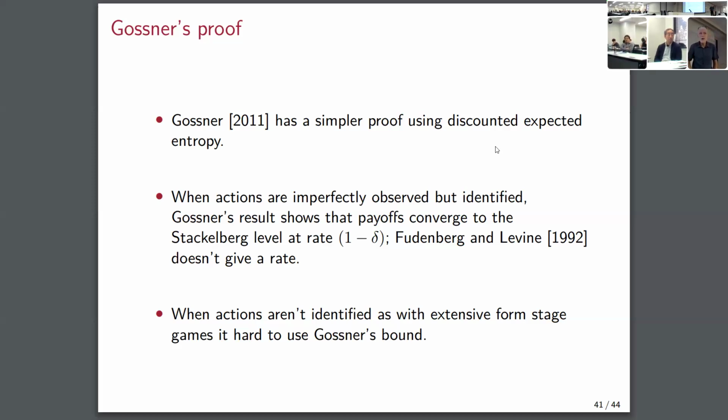On the other hand, if we have an extensive form game, then the long-run player's action isn't identified. For example, if the long-run player's actions make higher or lower quality, but we only see whether someone buys the good, and sometimes consumers don't buy, we can't tell what the long-run player is doing. Actions aren't identified. So our theorem still holds, and we have a lower bound. Gossner's theorem holds, but it's really hard to use. In his paper, he bounds the payoff as the least convex function underneath these complicated functions of delta, and it's very hard to compute what that is. So in some cases one theorem is better, in some cases the other.